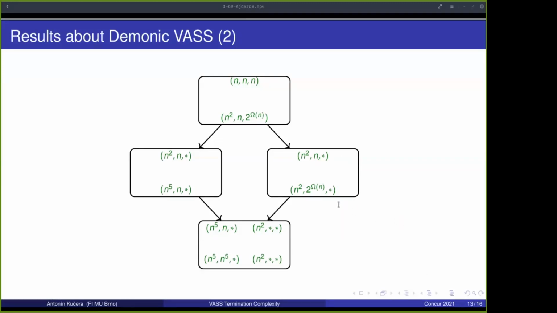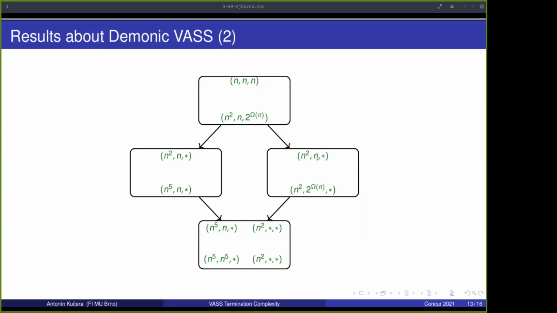And this exponential bound on the length of the pumping computation allows us to handle the counters that are pumped beyond singly exponential values. Since this counter can be pumped to something which is at least singly exponential, we can assume that it is sufficiently large so that it does not block the pumping computation for the other counters. So we can technically abstract this counter away, and this is denoted by the star in here.